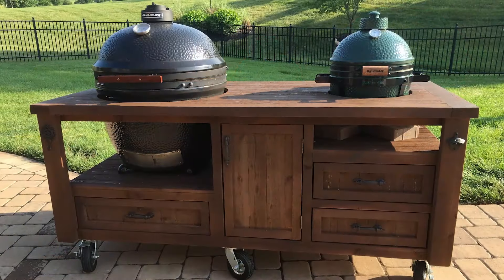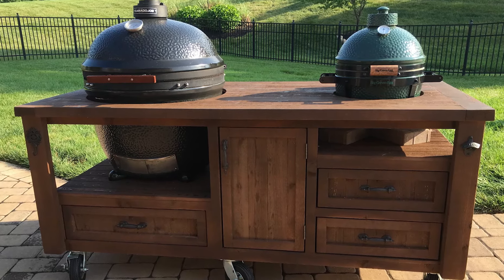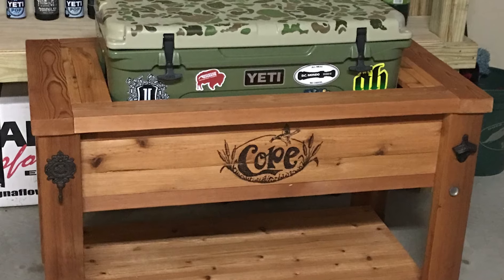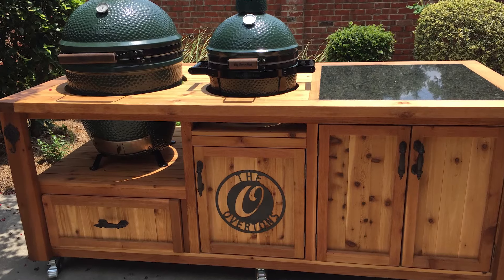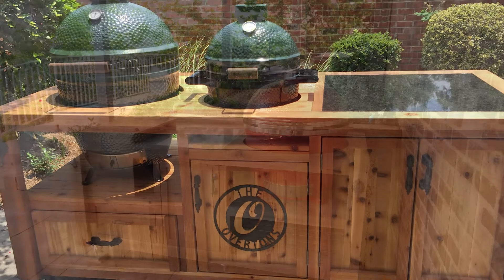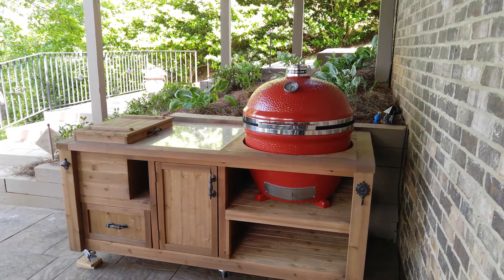The tables can further be improved upon via added extensions such as hook rails for towels and grilling tools, a granite prep inlay, and a drop-down side table. Taking approximately three to five weeks to make and costing anywhere between $800 to $2,500, these tables certainly aren't cheap. However, if you're in need of the ultimate Father's Day gift, this may just be exactly what you're looking for.